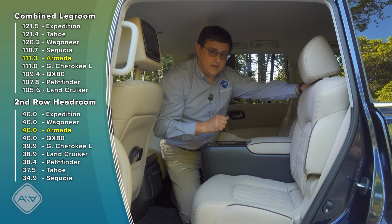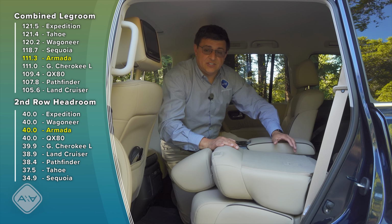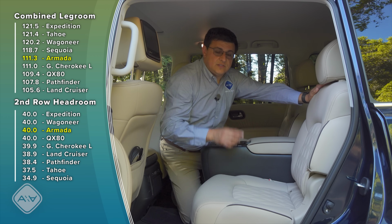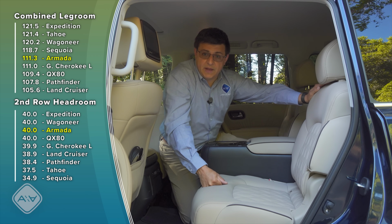If you have young kids in child seats, you should know that the second row seats do not fold in the same manner as the Nissan Pathfinder. So you cannot leave a child seat latched into place in these seats like you can in that Nissan crossover and still access the third row. So if you have kids that are still in the wait zone for latch anchor attachment and you want easier access to the third row, you might want to consider that newer Pathfinder.